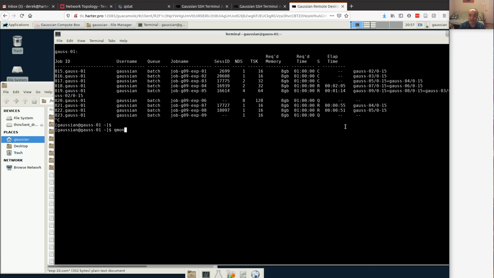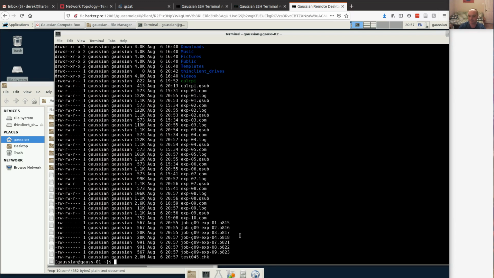Okay. Whenever you run a job like this, you'll get these .output files, but your actual real output will end up in a .log file. So again, this is another Gaussian thing. When you compute a Gaussian job, the .com is the input, and it just gives a .log file, but this has all your results. So for all of these, my resulting output is going to be in a file with the same name as the .com file, but with a .log extension.